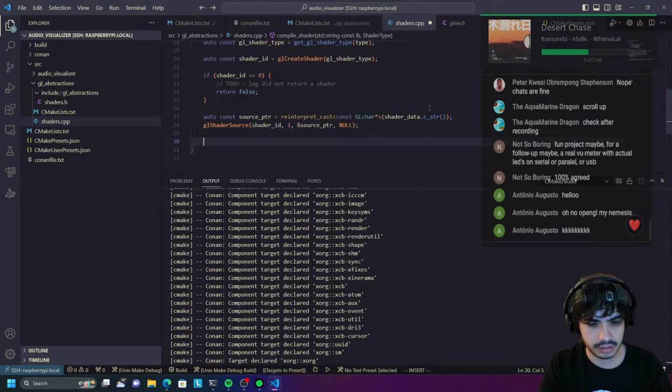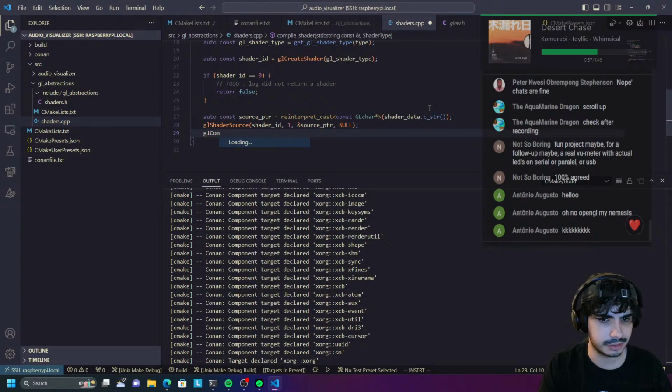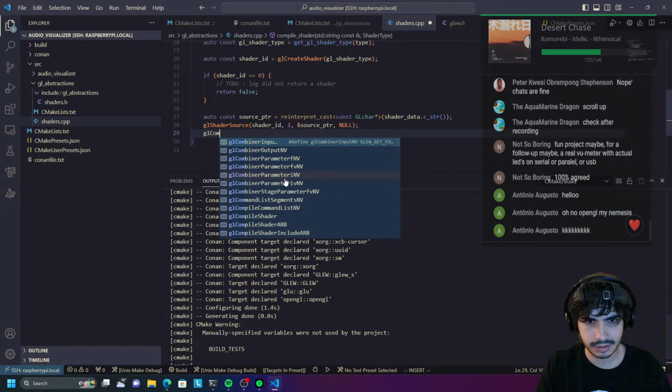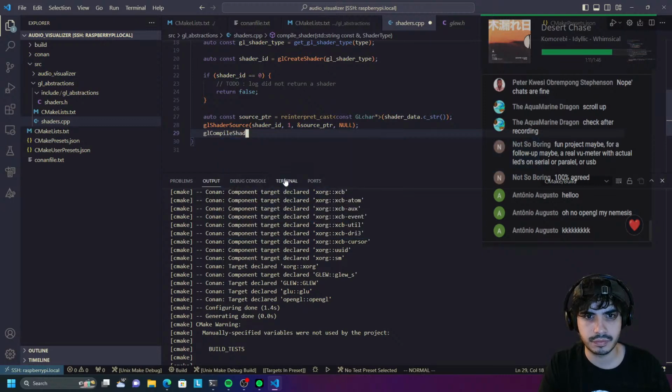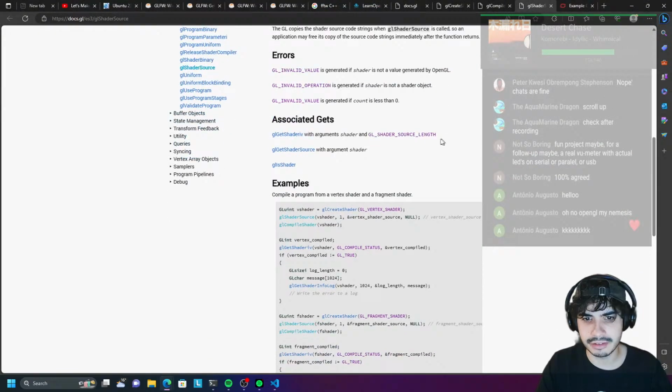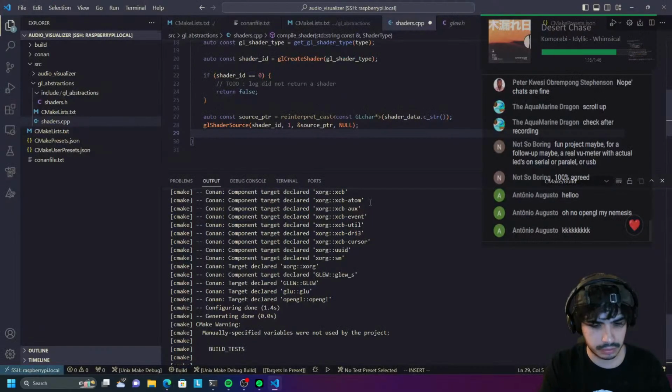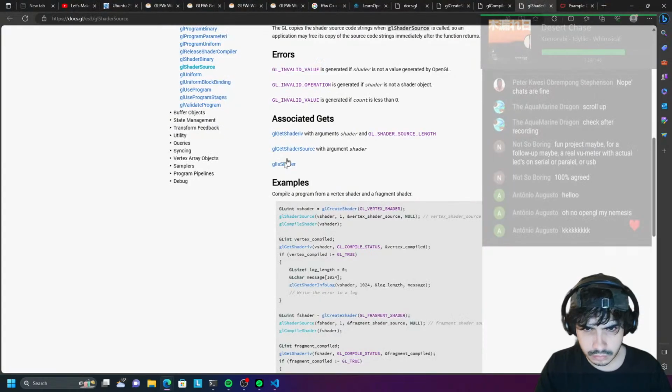So we set the shader source, and then we also need to compile the shader, right? Compile shader, right? Compile shaders? Come on. Why is this not working now? Yeah, it's GL compile shader. That's what I want. And is that all I need?